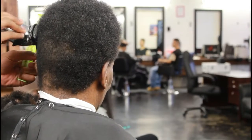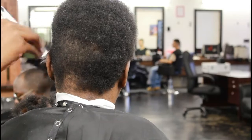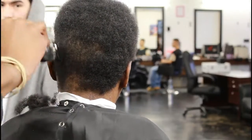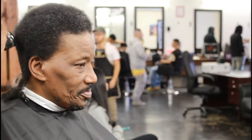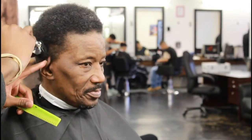Right here, I go in with my 1.5 guard. We're gonna take it down to a 1 guard close, but I just wanna go in with that 1.5 guard, which is a guard higher, just to make sure that there are any dents or any deformations in the head to make sure that I don't gap the hair.